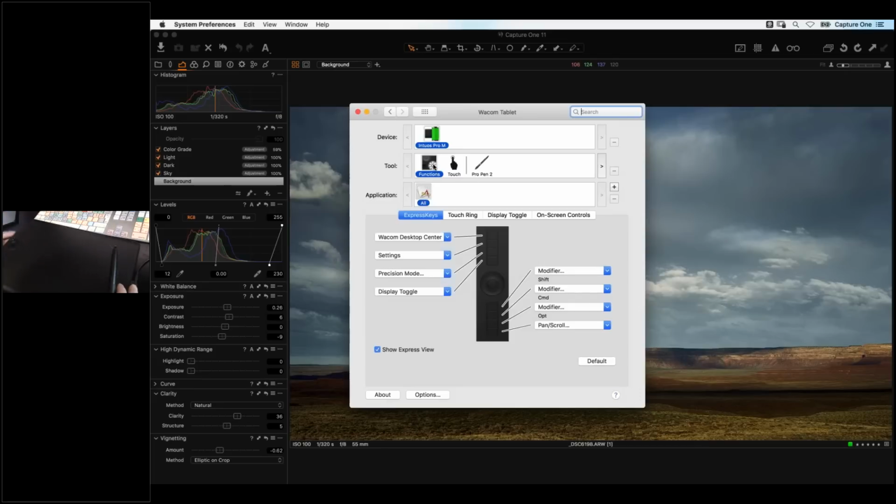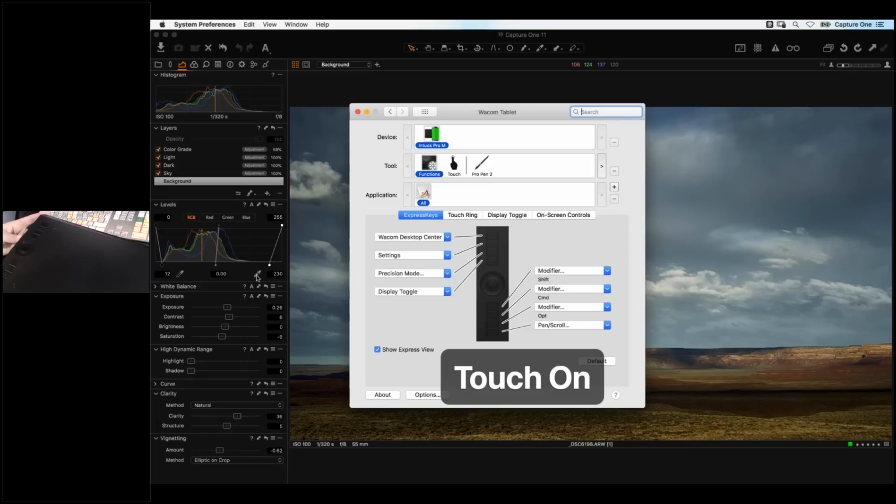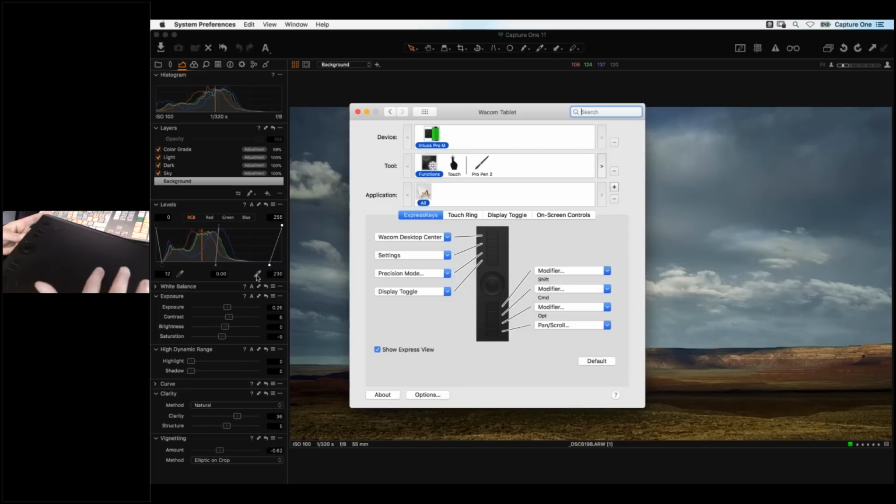Okay, so it boils down to configuring how the pen works and then configuring how the extra functionality works. If I just pick this up, we've got some express keys, as they're called. Just move that a bit closer, catch a bit of light. We've got some express keys down the left-hand side, something called the touch ring, and some more express keys like so. There's also a switch on the side of the new Pro ones, which allows me to make it touch sensitive. So now with touch on, as you saw that pop up on the screen, I can move the cursor around with the touch as well.